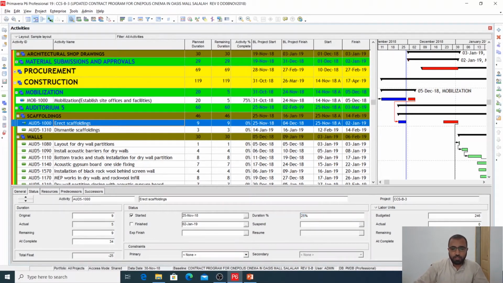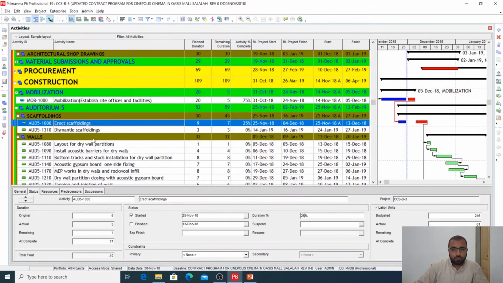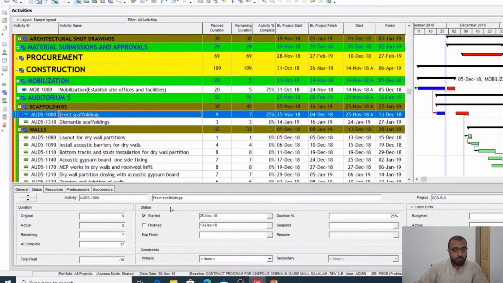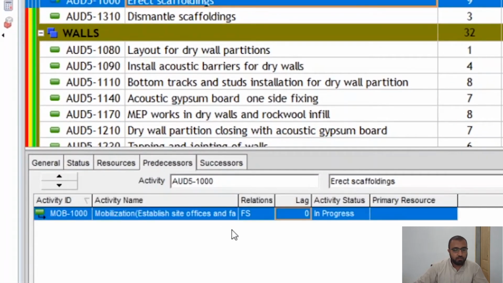Now I will schedule this. You are saying that the erect scaffolding activity started out of sequence. If I show you its predecessor, it was mobilization, connected with the FS relationship.